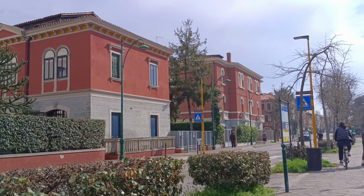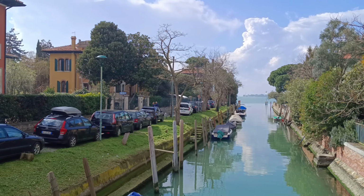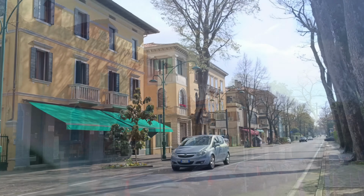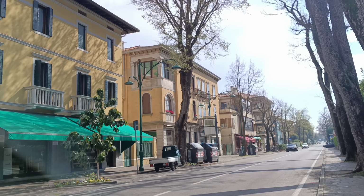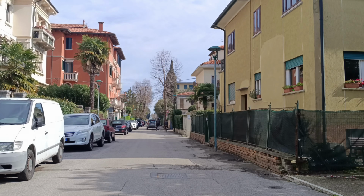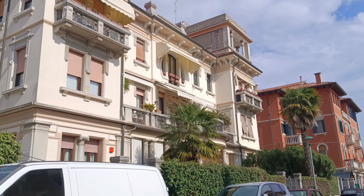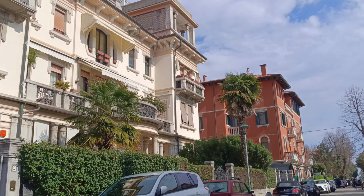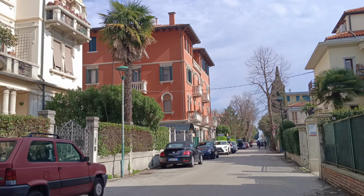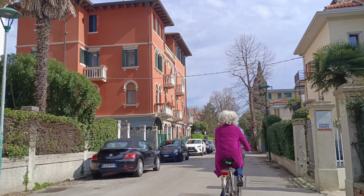till 11 p.m. Just as in the city of Venice, there are numerous small canals and winding alleys in Lido, which are navigated by boats. And Via Lepanto, a very peaceful street, will take you along the central canal of Lido. For a long time, Lido di Venezia wasn't a very popular destination for tourists and locals. Over time, it turned into a really worth-seeing place.